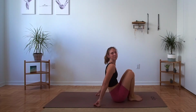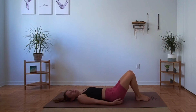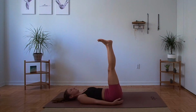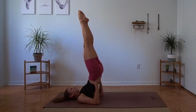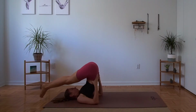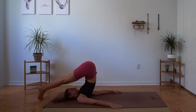Nice. Your knees are bent, and then slowly bring your legs up and let your toes point towards the ceiling. Now bring your hips up and rest your hips on your hands, and then slowly let your legs sink towards the floor over your head. Nice. Try to keep your legs straight, and if you can, let your arms rest on your mat. Don't forget to breathe here.